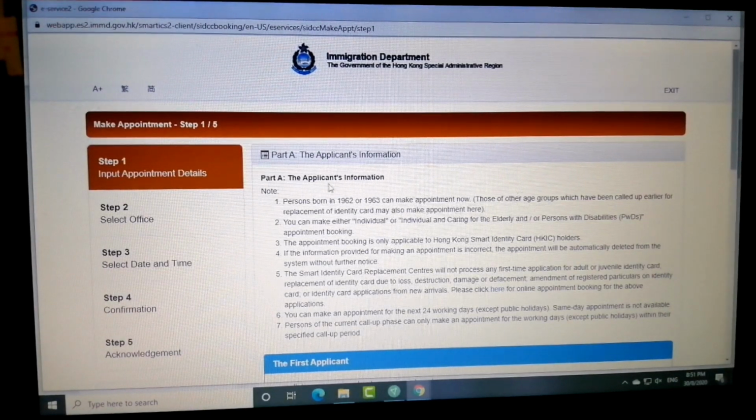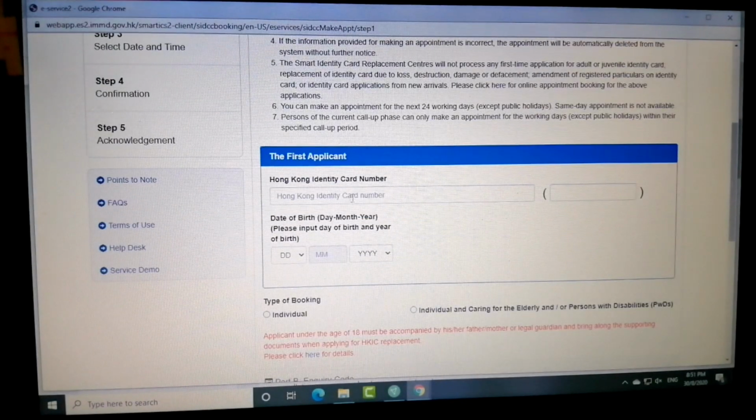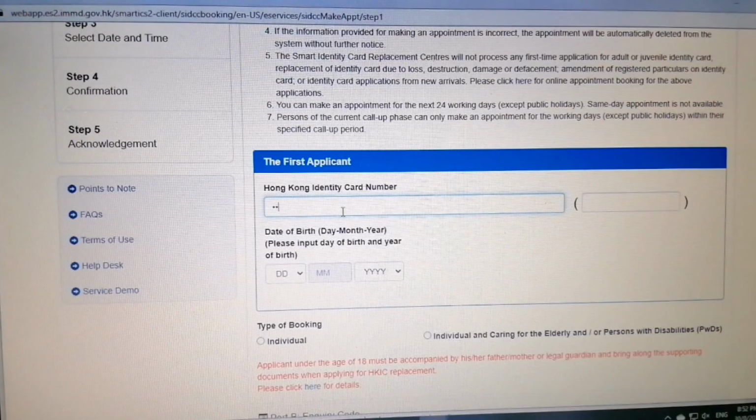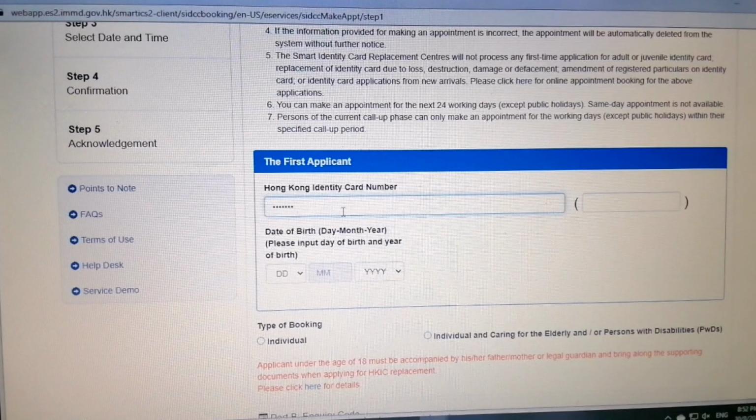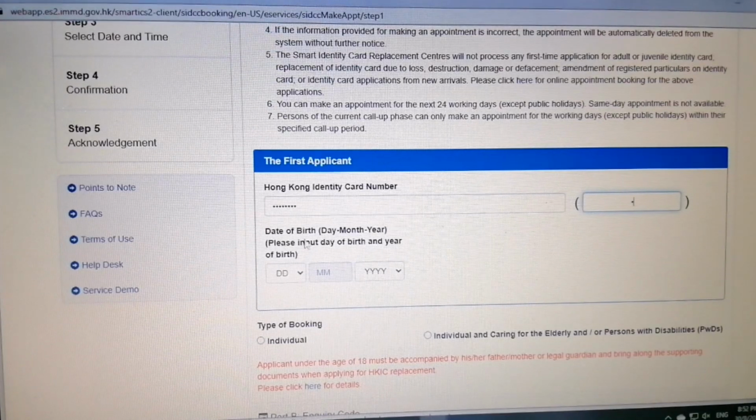Part 1, it is the applicant's information. So from here, you need to enter your Hong Kong ID card. Then your date of birth.